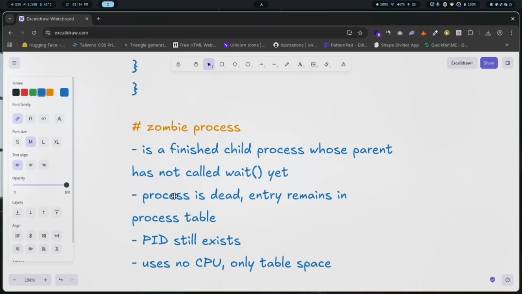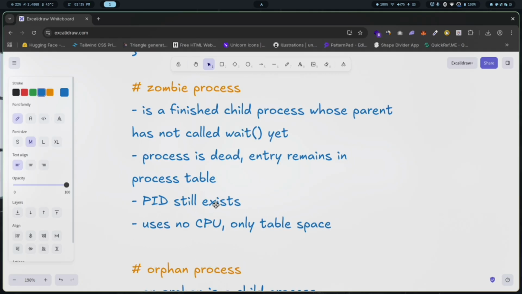A zombie process is a finished child process whose parent has not called wait yet. It is a process where a parent process created a child process, and the child process called exit, but the parent process is not calling wait.